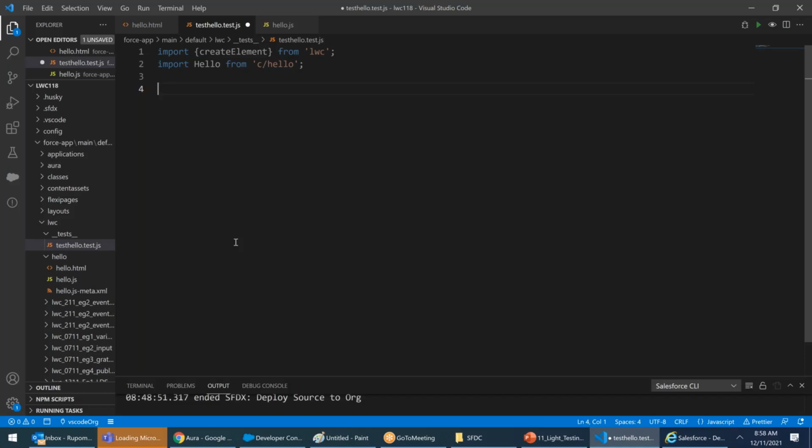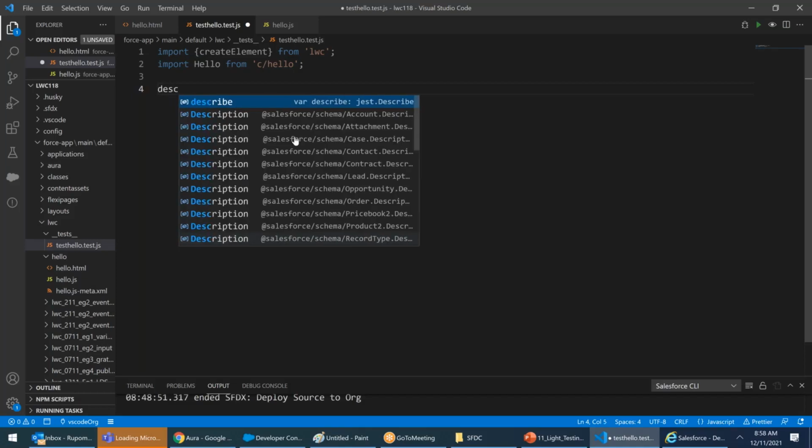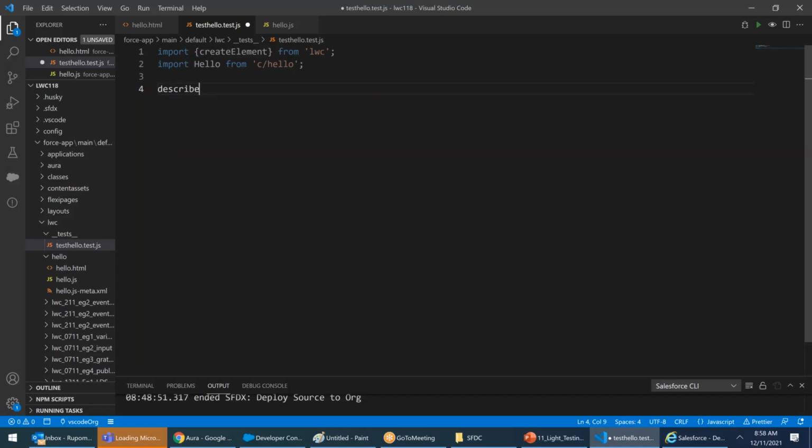So I have to use two things. Describe is the function. In describe, you can see name, number, function, just. It's an empty function. What is the work of this function? Describe function's work is to make sure that if any preloaded tests are there in the memory of Jest, it will clear those. I'm here to clear those memories.